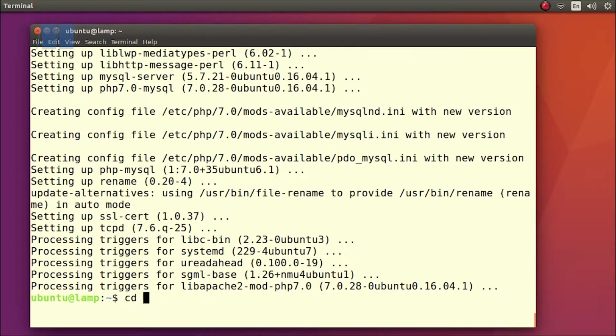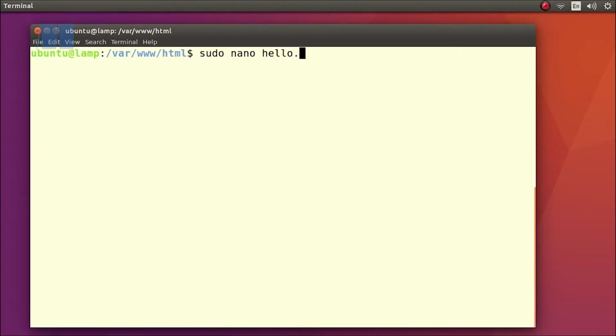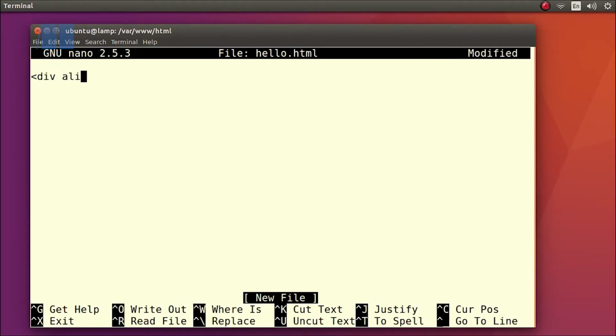Back on the server, I'll change directory to the web document root in var www html. When an external web request is received, Apache will look here for useful files that fit the request. By accepted convention, the first file delivered in response to a request will be one named index.html. This index.html was automatically created in this directory as part of the Apache installation. I'm going to create my own HTML file called hello.html in this directory using a text editor. This won't be anything special, just a proof of concept.